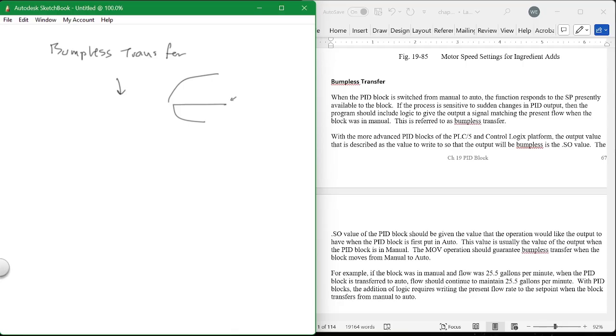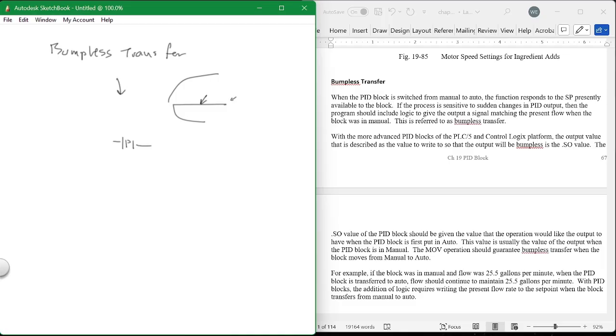So what you have to do is, on a change of mode, you do a one shot that actually moves the information from the prior mode to the present mode. Okay, and that can be from cascade to local in auto. It can be from auto to manual. It can be from anything to anything, but you definitely do not want to have a kawonk. This is what you want right there. So bumpless transfer is an exercise in using a one shot when you change modes to keep the system stable.